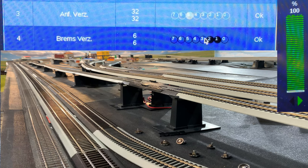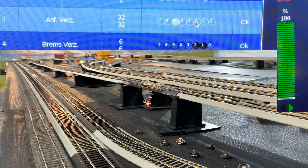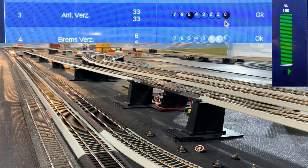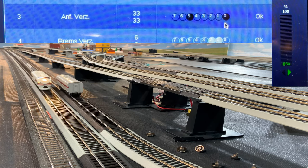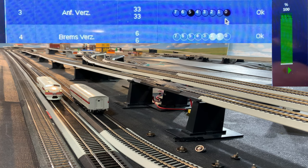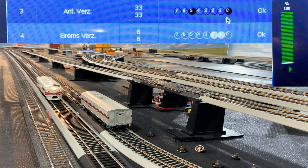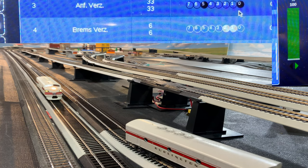All right, so it's clear that the trailing unit is accelerating more quickly, so we're going to need to just shave a little bit of speed off of it, and 33 will be enough. And so what I'll do now is I'll test the stop. All right, the trailing unit is stopping just a little more slowly. In other words, it's taking slightly longer to stop. And I know probably 4 will make it work. 4 will probably just about get that right.